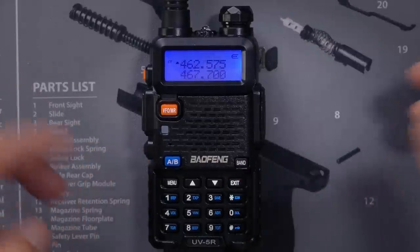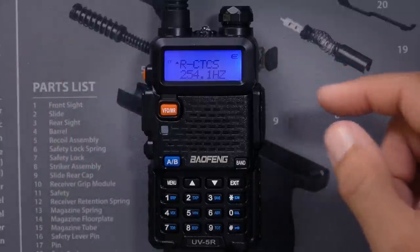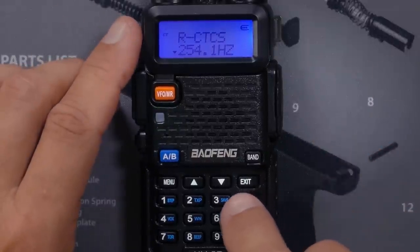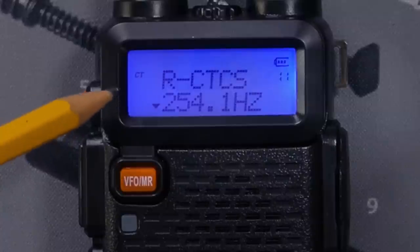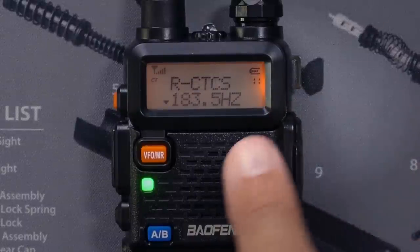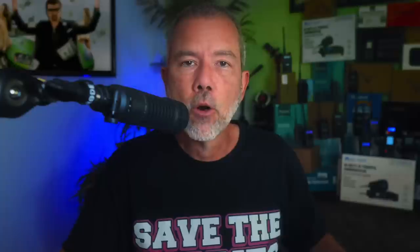And to do that, I must be in the menu options. I select menu 11, which I've already done. I select menu again so that it's in edit mode. And now I tap the scan key, or the star button. You'll see now the magic is beginning to happen — it is now scanning, as indicated by that flashing CT. So now when I transmit with this radio with a tone, you will see it scan through. And there it is — it found the tone: 183.5. I could then write that down or save it and program it into my radio to transmit using that tone.